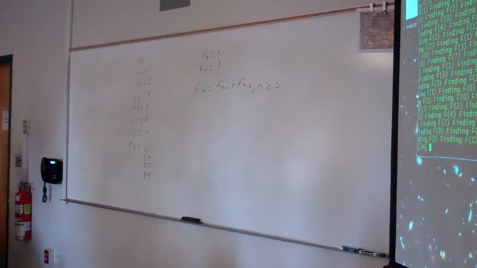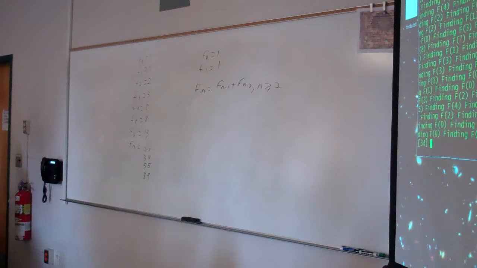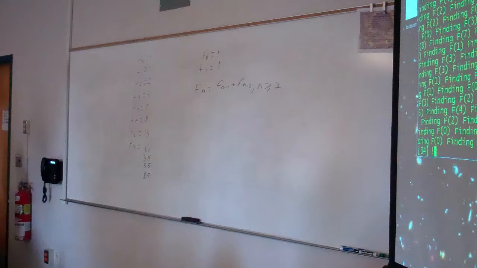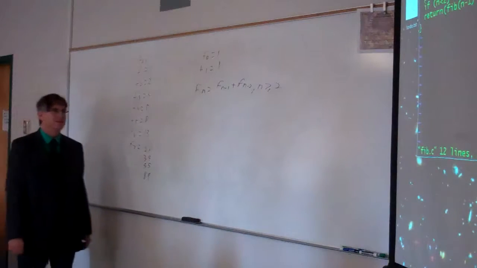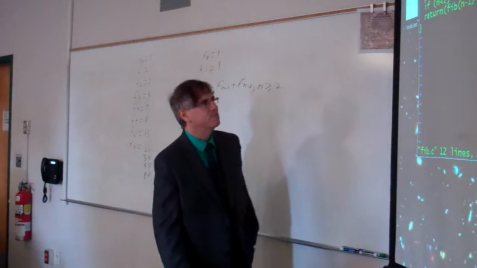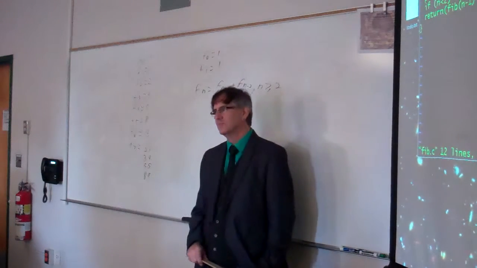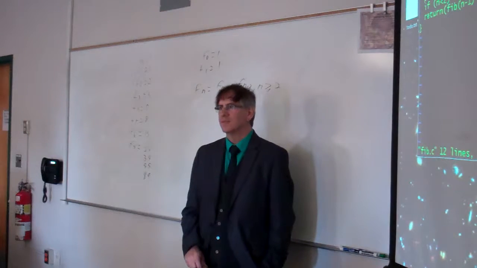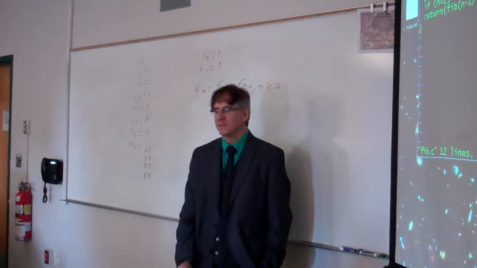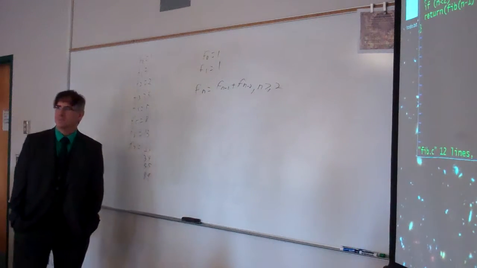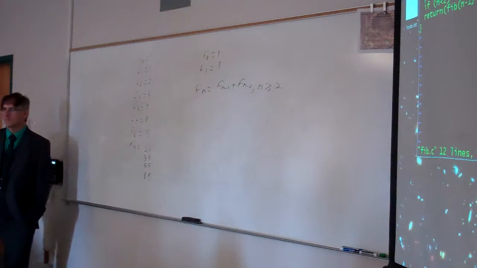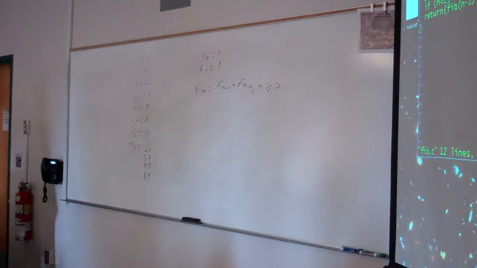How do you know what n minus 1 and n minus 2 are? It doesn't know, it just calls it again. Yeah, I don't know what fib n minus 1 is, but fib will tell me. Oh, okay, so it's calling the function there. It keeps calling it until it gets to 1, and then it keeps calling it back up to solve it. Okay.